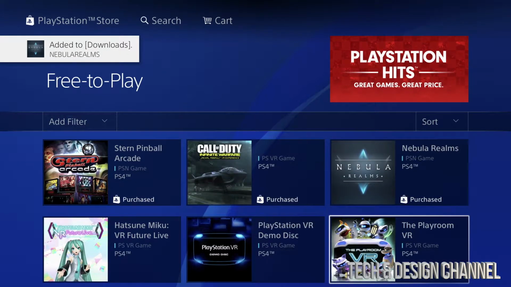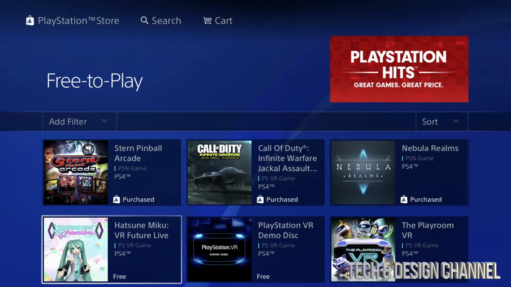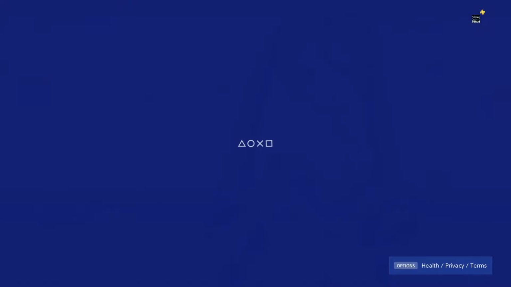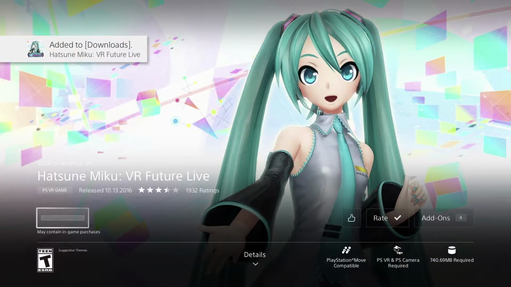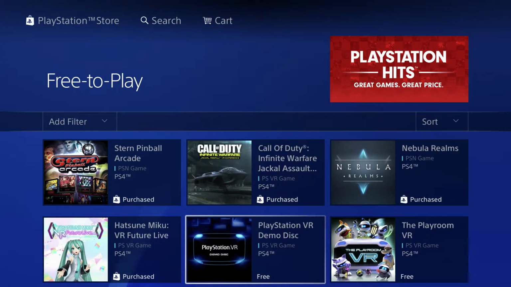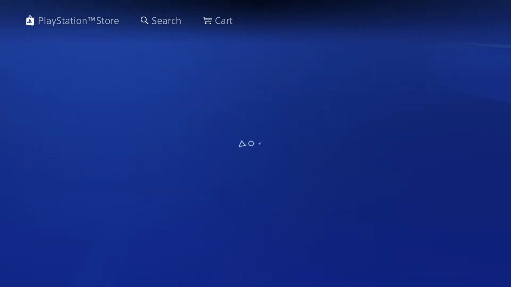If you're getting stuck for any reason, I would just restart my PlayStation. Sometimes some games will say unavailable. Well, then we just have to try again later on. This one is 740 megabytes, so a little bit less than a gig, but just around there. So download speed should be quite fast with this. And let's just go back, and we have PlayStation VR demo disc.